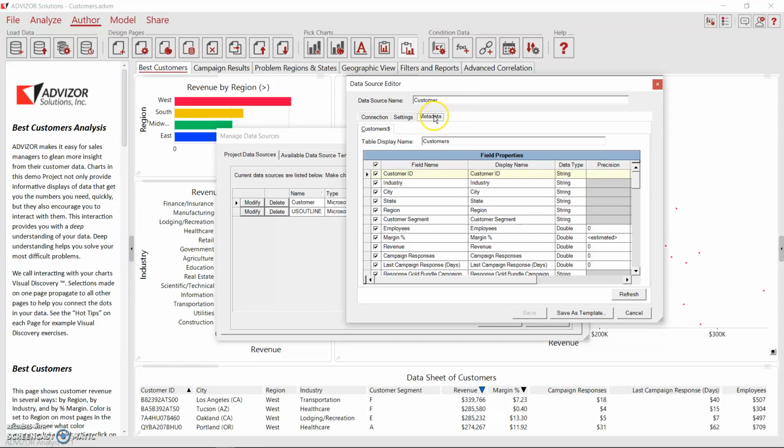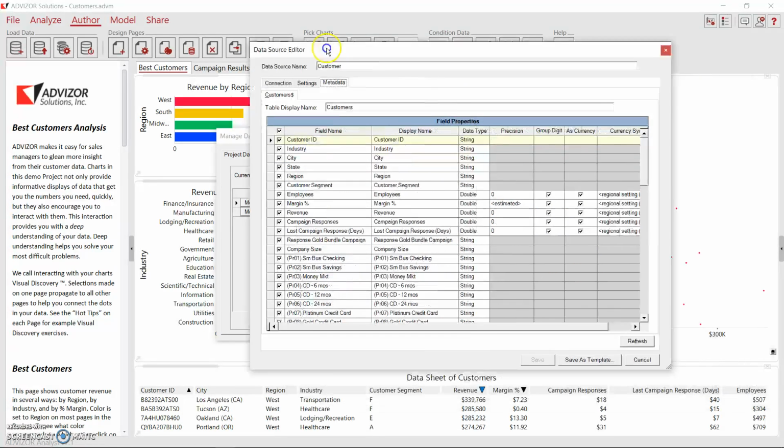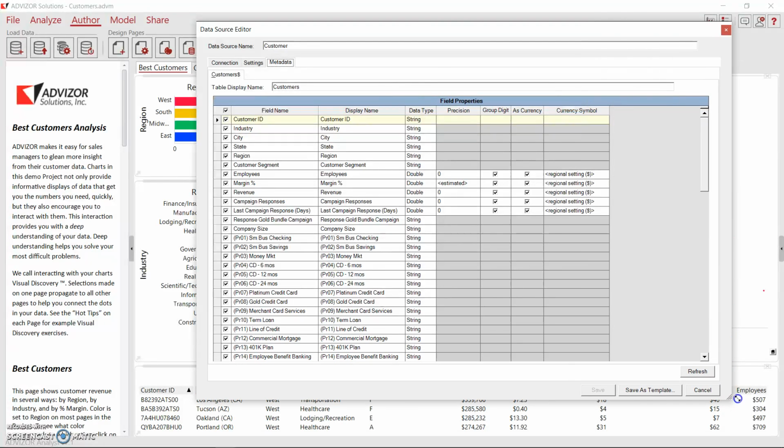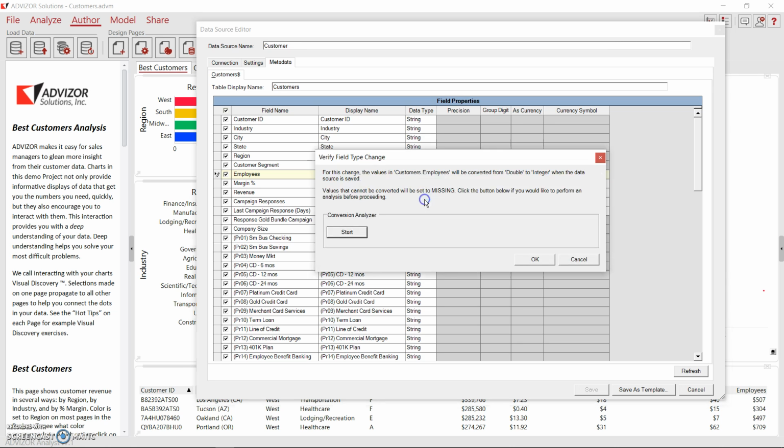But last and most importantly, you have this Metadata tab, which contains the key information and normally what you would want to edit. So in here you can come and edit the data types, or for example, my number of employees, it's really an integer, and we had loaded it as a double with currency symbol.